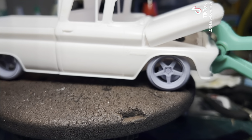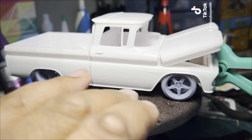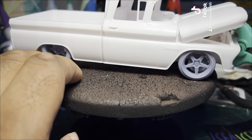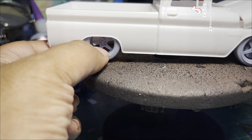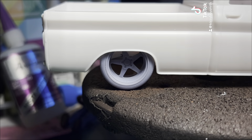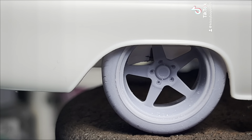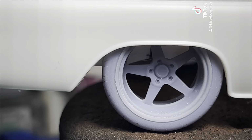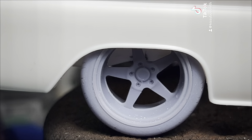It's all Iceman Collection suspension. I haven't worked on the rear suspension as yet, but the front is pretty much set in stone, and I did rework it to make it sit lower. This rear is just mocked in with the wheels in it, so I can get a center of where the rear end is supposed to sit. Not sure if you can even see it. I marked it off, and there you can see a black mark behind that rim. So I marked where the center of the rear end should be. There's a mark on that side, and then there's a mark between it. So between there is where that rear end should be.